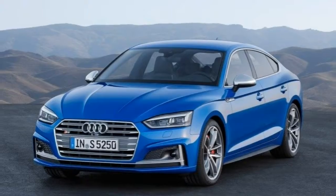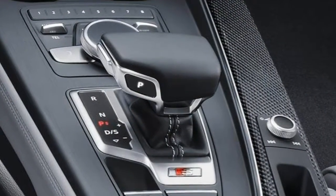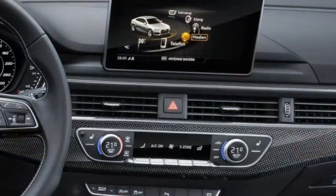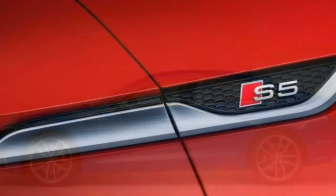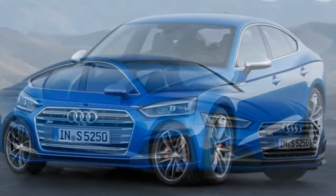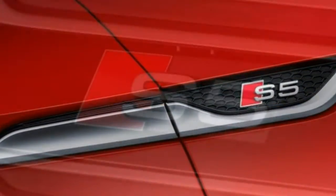Trim tested. Each vehicle typically is available in multiple versions which might be fundamentally similar. The car used for this review is our first drive in the 2018 Audi S5 Prestige Coupe, Turbo 3.0-litre V6, 8-speed automatic, AWD. Driving. The 2018 Audi S5 is at the top of the class with regards to driver engagement and gratification. It's a blast to drive on a twisty road yet well-mannered in everyday situations.